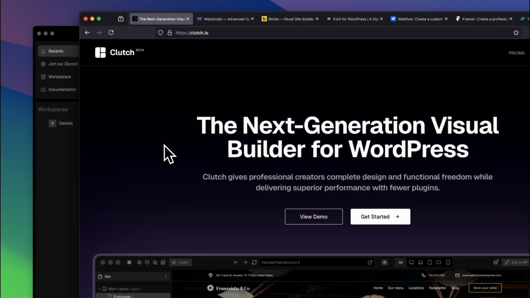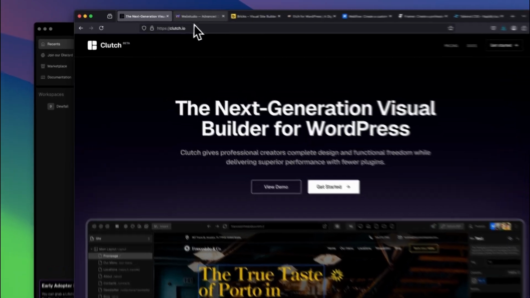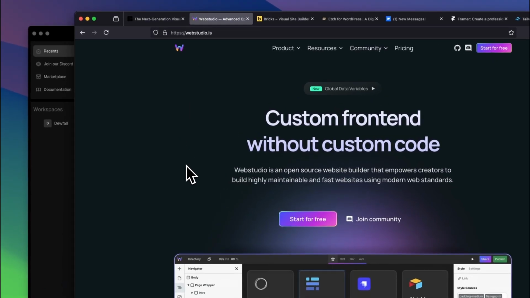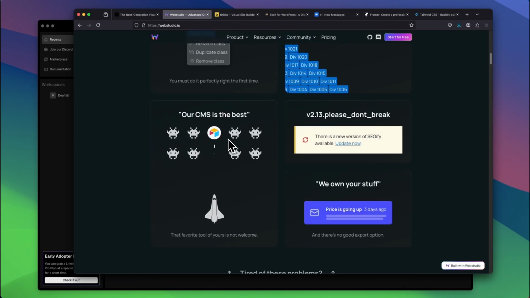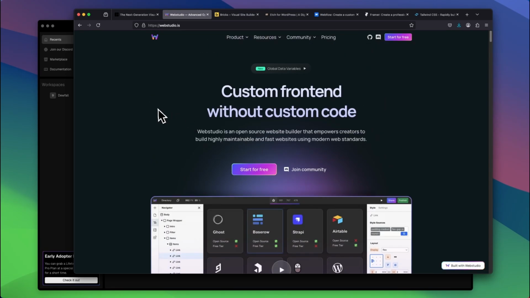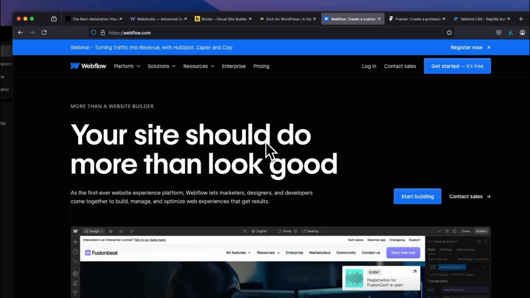Now, the closest competitor or other tool that does the same thing as Clutch is looking to do is Web Studio. Because Web Studio also acts as a front end, and if you come to the CMS, they don't have a dedicated CMS. You bring your CMS, whether that is WordPress, or the data is coming from Airtable, NoCodeB, Contentful. As long as it can be accessed with an API, Web Studio will display it on the web. Web Studio has a web version that you can use, but you can also download it as an app. But for the Bricks, Edge, and Webflow, I also had Webflow up here.